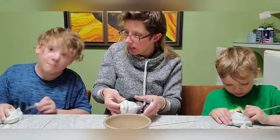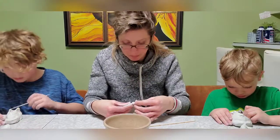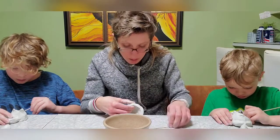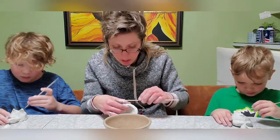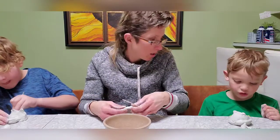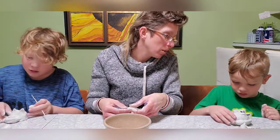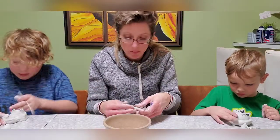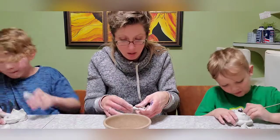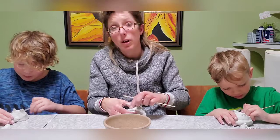There. Looks good, Lakin. Coming along nice. So make sure that's attached really good. Mom, do my whiskers look good? Yes, they do. Oh yeah, you can just rub them out if you don't like them. No, I have to move this one. Okay, good idea. Clay is very forgiving.